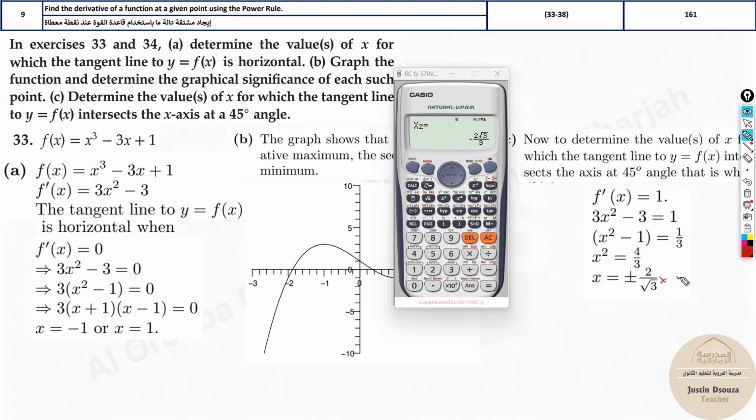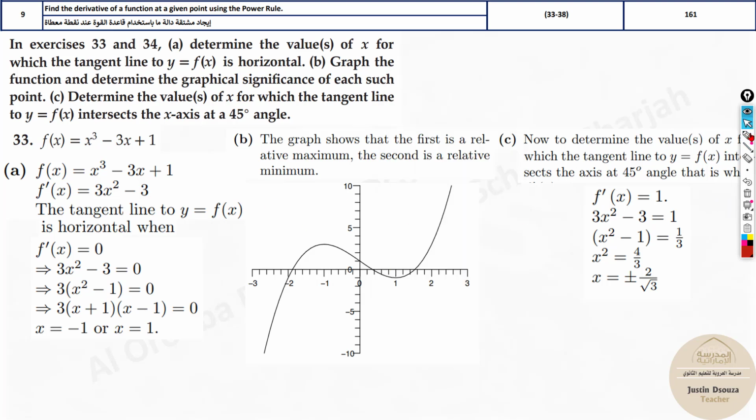So they multiply and divide by root 3 by root 3. What happens? The numerator will be 2 root 3. Root 3 times root 3 is 3. This is the simplified version. It's always the same. Don't worry about it. Now, if you simplify this, try this in the calculator, it will be about 1.15, whatever we got over here. Another way to check the answer is, if you have the graph. Now, what is this answer? 1.15, right? Look at this. Where is 1.15? Plus and minus 1.15. 1 point somewhere over here and over here, right?